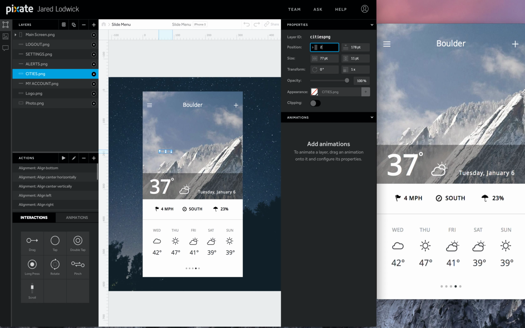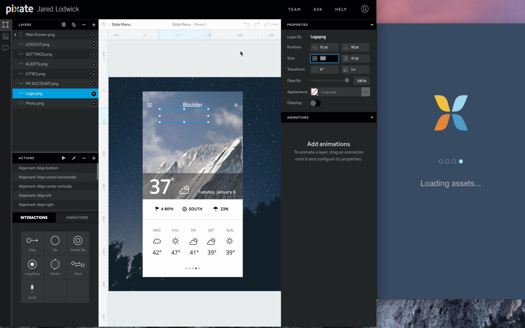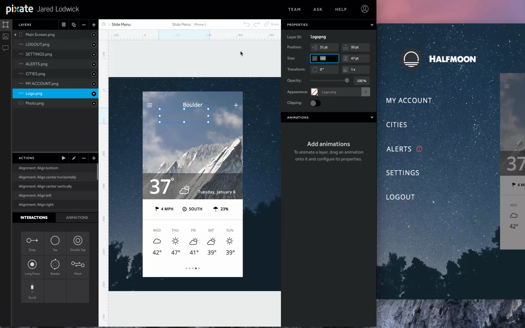Cities is at 21, 203. My account is at 21 and 153. Then you've got the logo up here at 51 and 50. So it's right up top. So now if I tap, there we go, there.